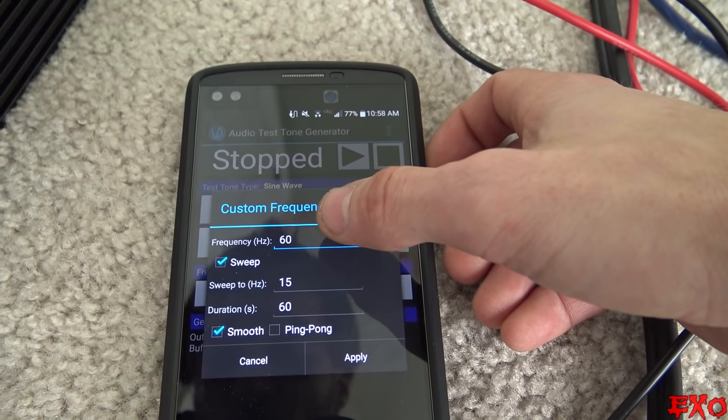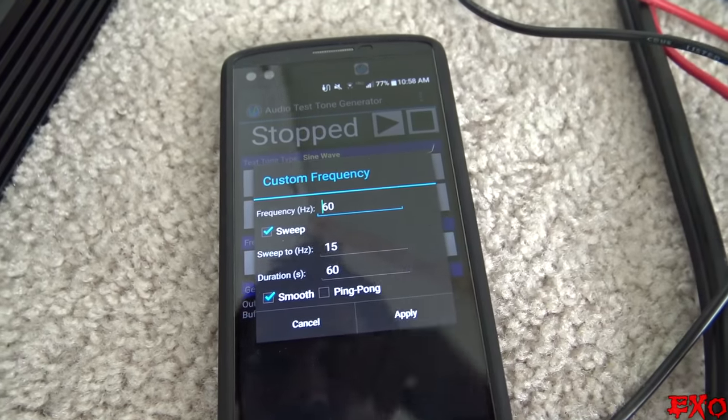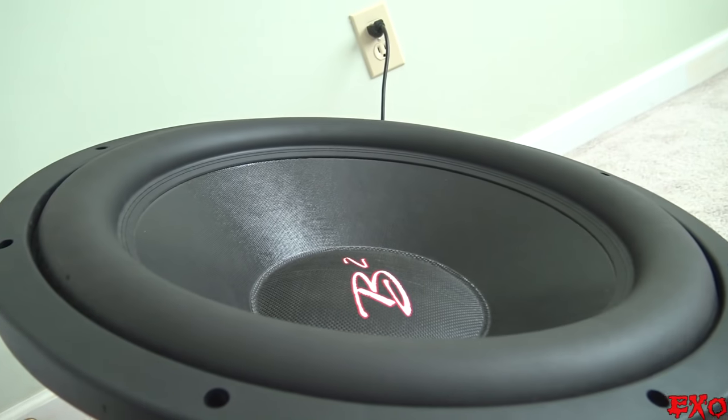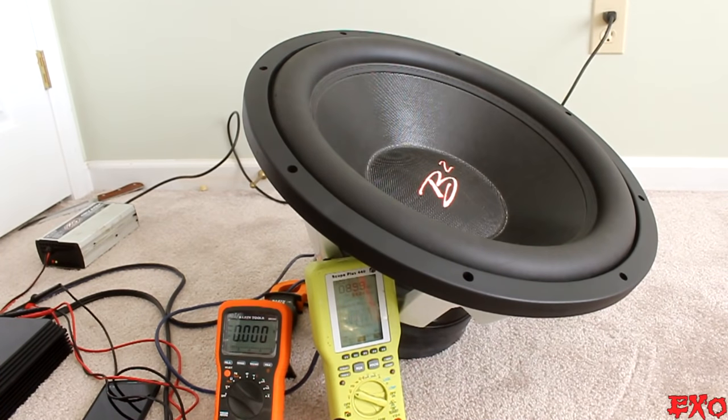We are gonna do a sweep from 60 hertz to 15 hertz in 60 seconds. So it's gonna go from high to low. It'll be like boom, but it'll obviously take 60 seconds to get all the way to 15 hertz. All right, time to push play and get crazy.